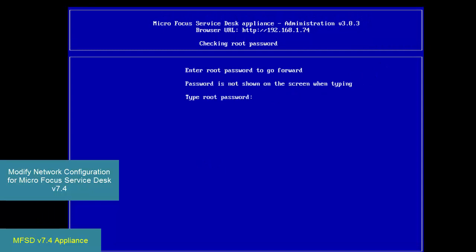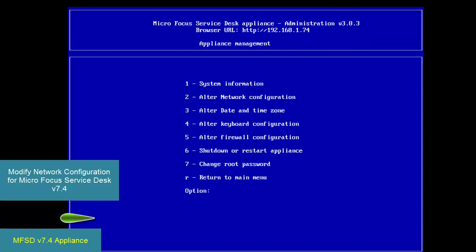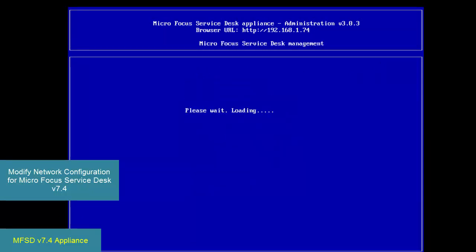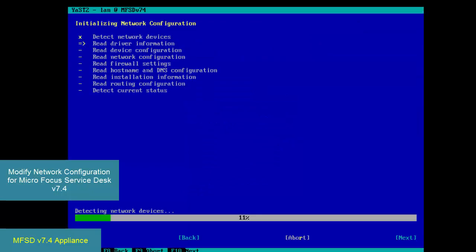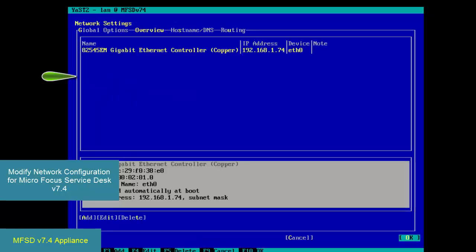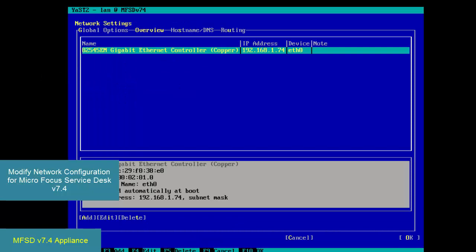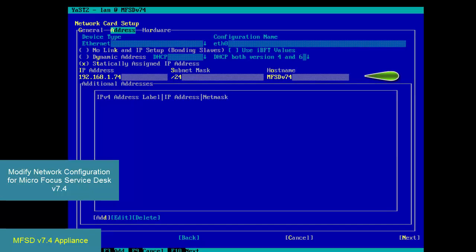It's going to open up the network settings in YaST. We'll select the NIC. Go ahead and make our changes to 73. Put in the host name of the original 7.3 server. And then go over to our host names, modify those.